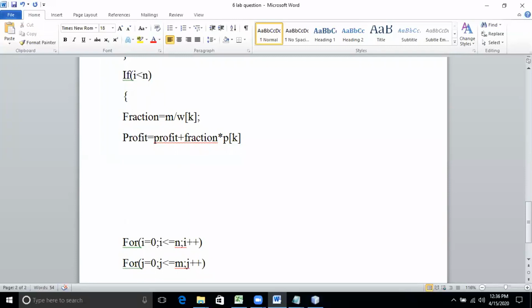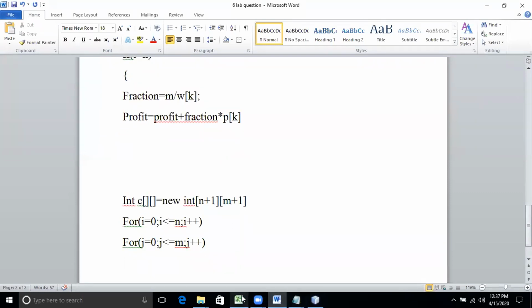Before this, let me create a 2D array. Int, let me use one C to hold the values. How do you create the array? Data type, array name equals new data type of size. How many rows should be created? N plus 1 rows, and M plus 1 columns. Understood, right? This statement.